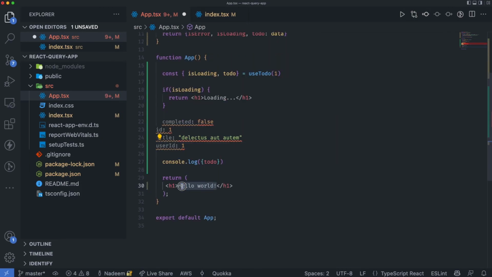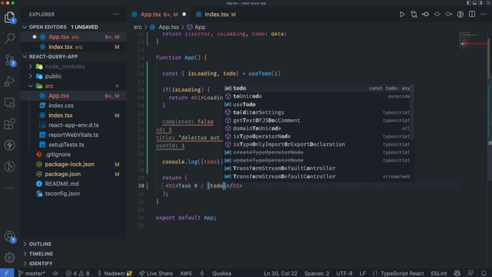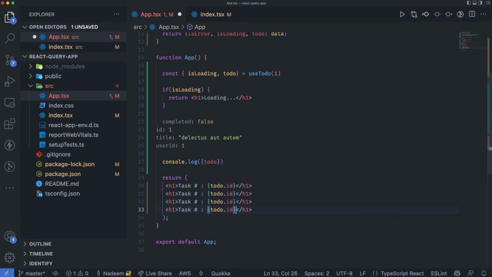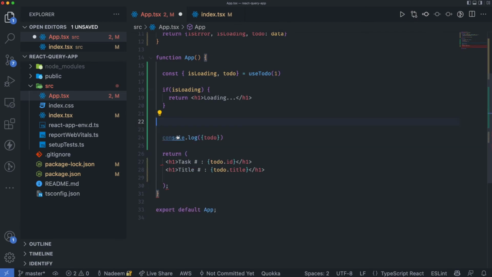So we will say, okay, there is this task number, and that is basically the todo.id, and then we have the title, and that's basically todo.title, and then we have the user ID, but I think we don't need that. Those pieces of information should be enough.